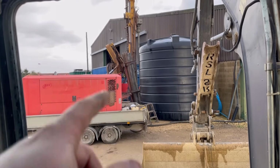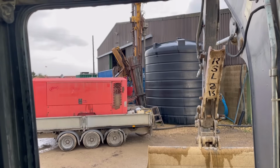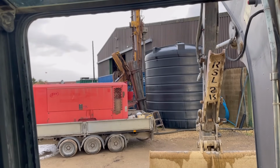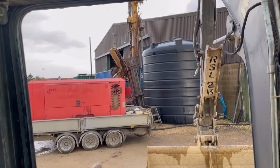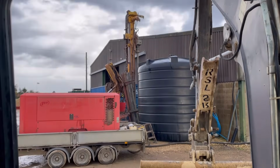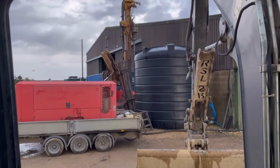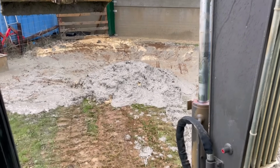But he's gone in the first rod, and halfway down the first rod, he's hit a stone cavity and it stopped the drill dead. Well, a stone cavity is better than a clay cavity further down. So hopefully that'll be the last cavity to annoy us today. I've just filled the old borehole in that we drilled just over there.